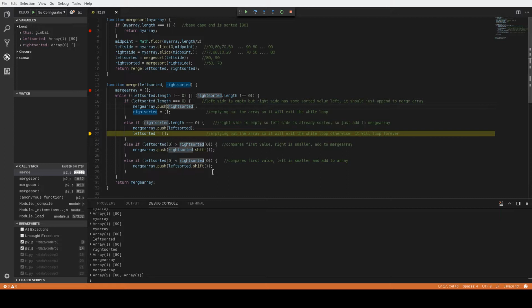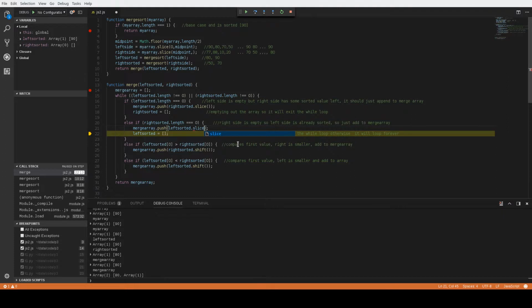Before I empty it out, push, let's see, push is, no, dot slice all of the elements.